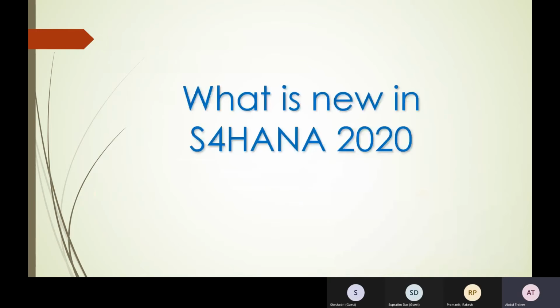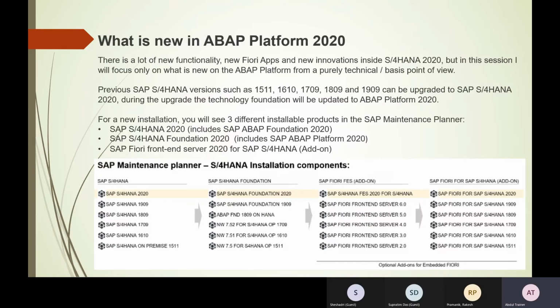So what is new in S4HANA 2020 now? If you see in the ABAP platform 2020, here is the component. Here you have the ABAP S4HANA.